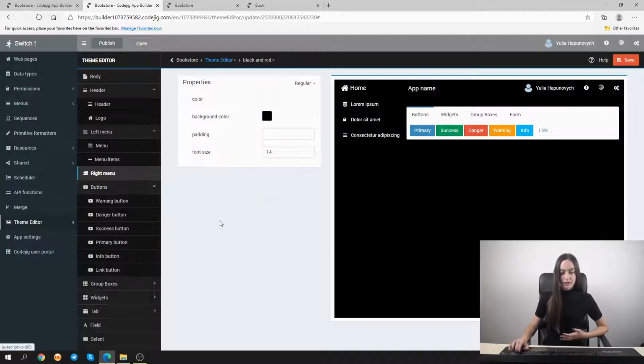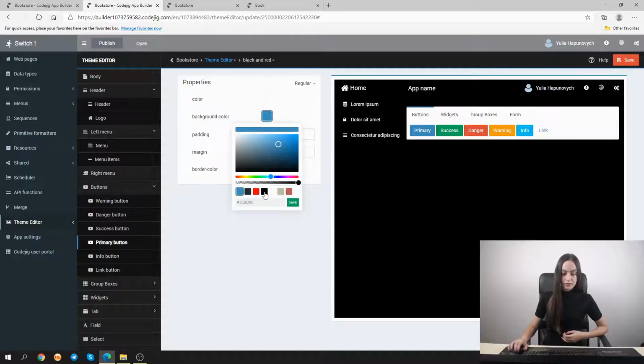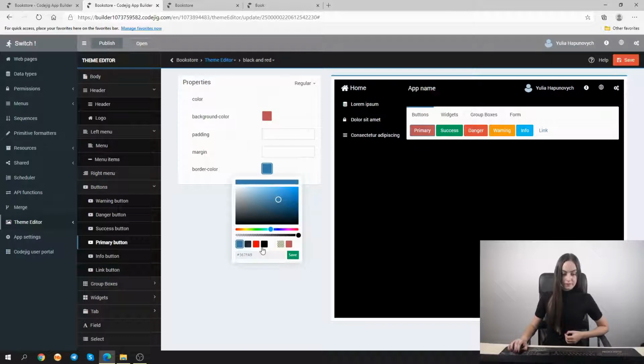Now moving to the button, we use by default the primary buttons in our application. So let's select the background color to be the black one, or even in this red color which was used in our goal application. And the text should be white as by default, while the border color can be black. As you can see, this is how our buttons will look like right now.